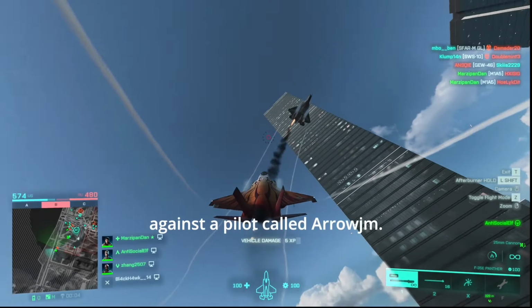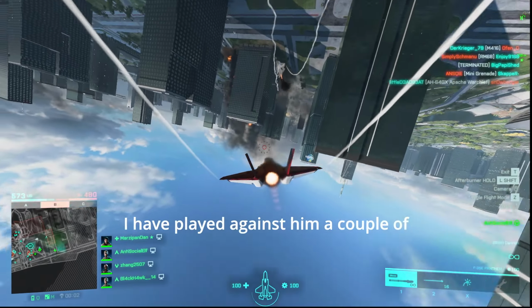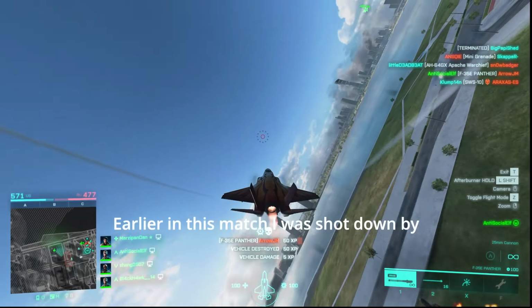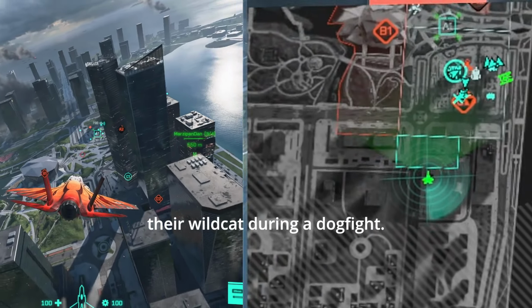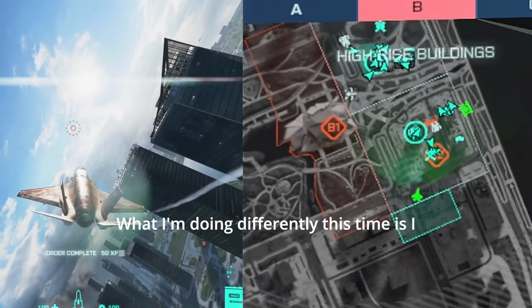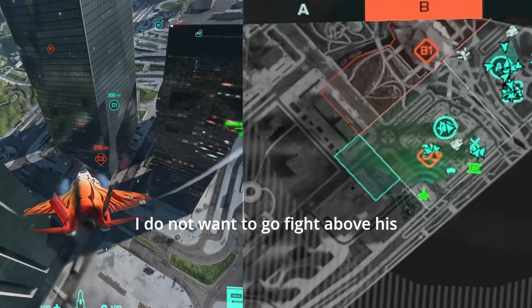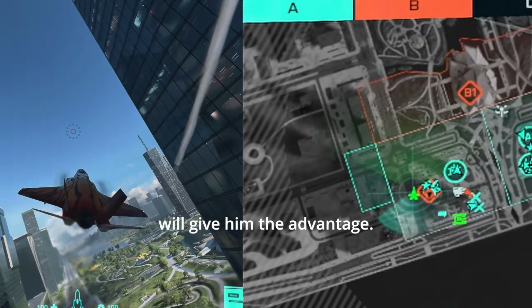I'm playing here against a pilot called Arujim. I have played against him a couple of times before, and he is a good pilot. Earlier in this match, I was shot down by their Wildcat during a dogfight. What I'm doing differently this time is I am sticking to my half, and I'm waiting for him to come to me. I do not want to go fight above his Wildcat, because this will give him the advantage.